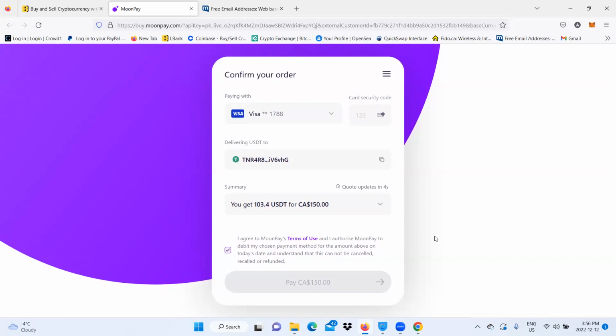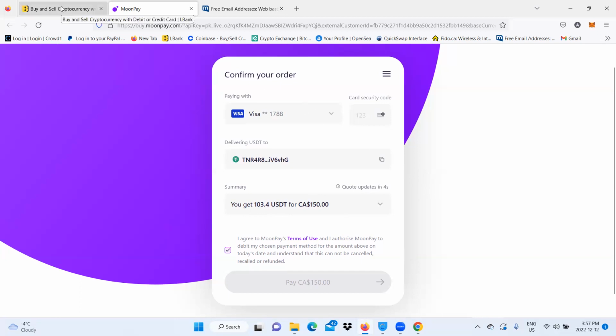But once your order is placed, it usually shows you the status of your order. So it has a bunch of different statuses it shows. So over here it's like your order is placed and over here completed or delivered. And then usually it takes like 30 minutes or maybe only 10 minutes or maybe 15 minutes, 30 minutes max, and then minimum 5 minutes, maybe 10 minutes ish. Your crypto or USDT will arrive in your LBank address, your LBank wallet, I mean. So yeah.